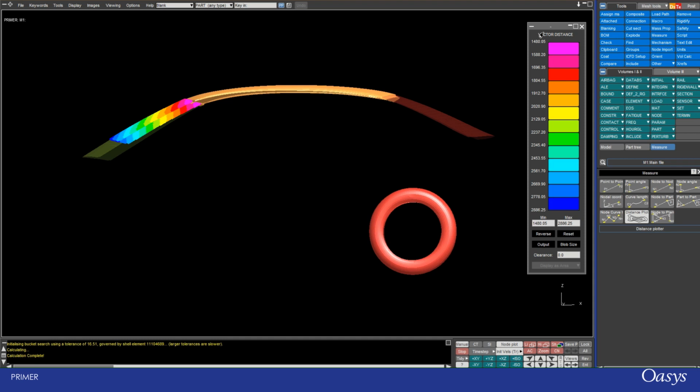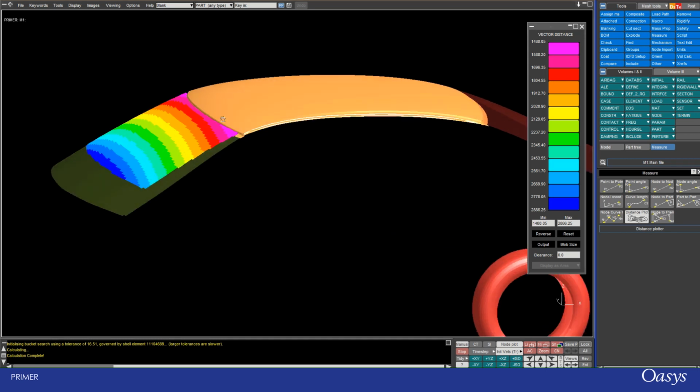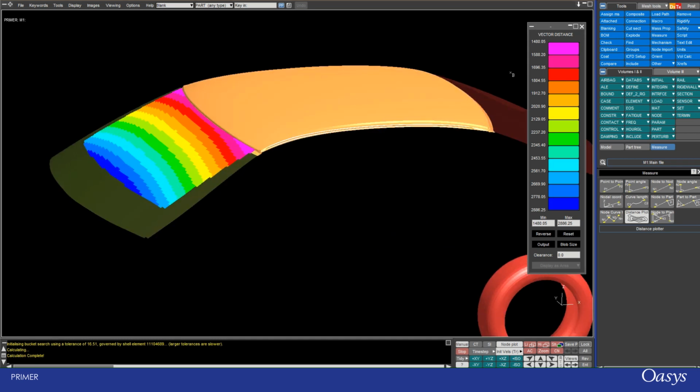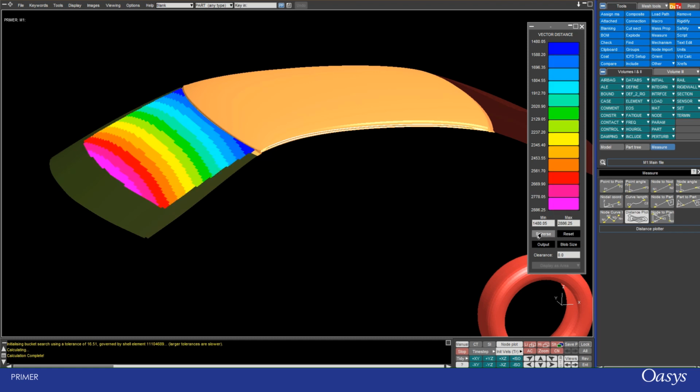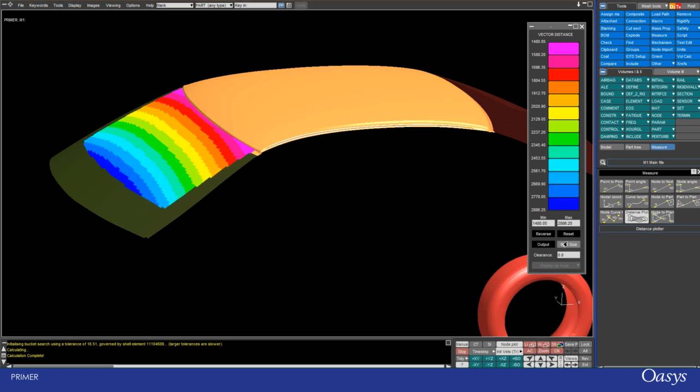This is for the banding of the vector distance. So we can see that the shortest distance between these two parts is 1,480 millimeters here, and the furthest away is 2,886. So we could tweak those if we'd like. We can also change the order, so reverse the colors and reset that if we've tweaked these values here.